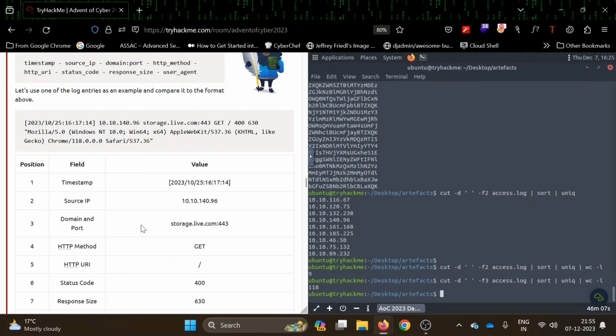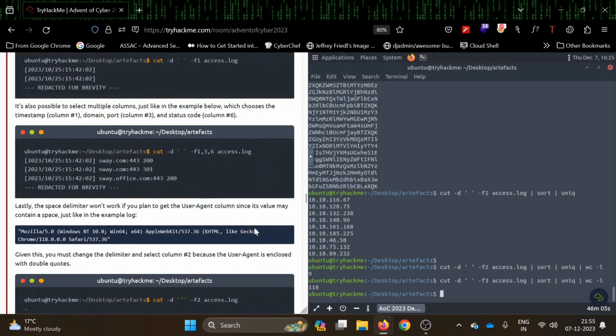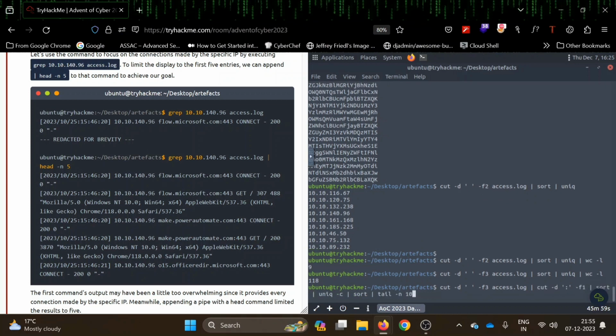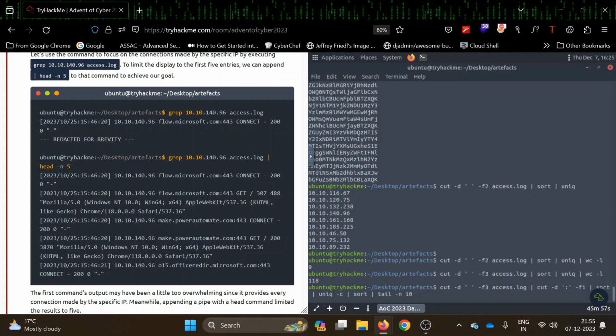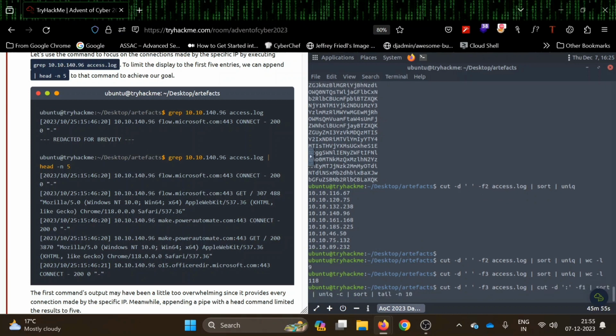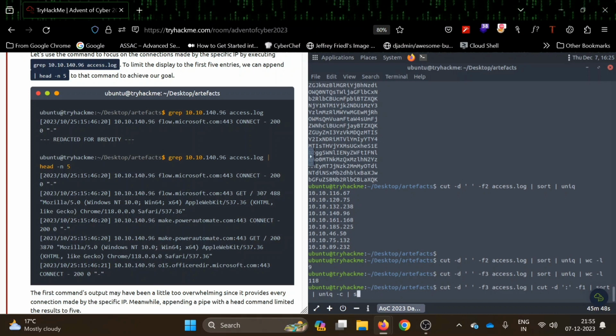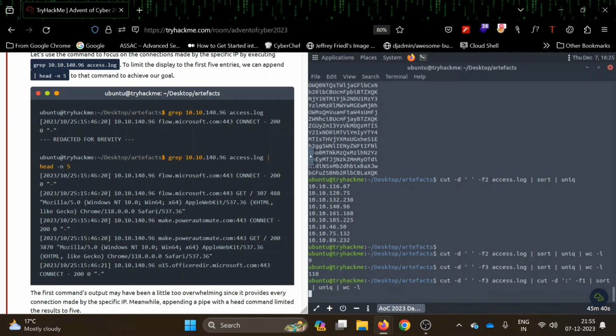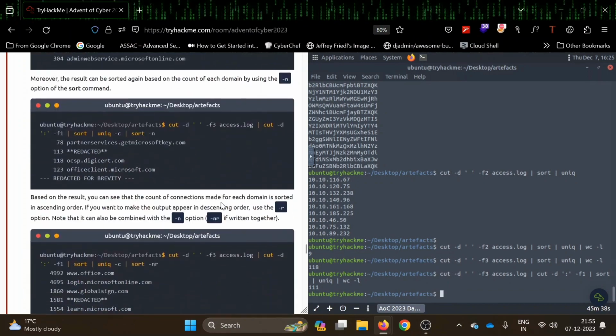So there is the domain and port as well, so we need to filter out that port. We can use the previous command which we used. Yeah, this one. So this time it's 111.